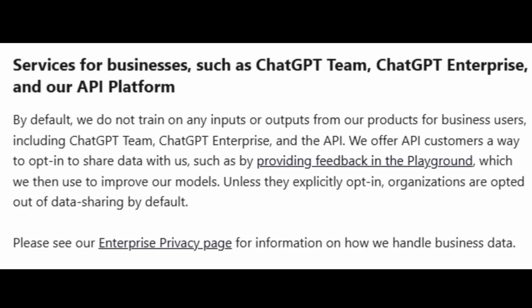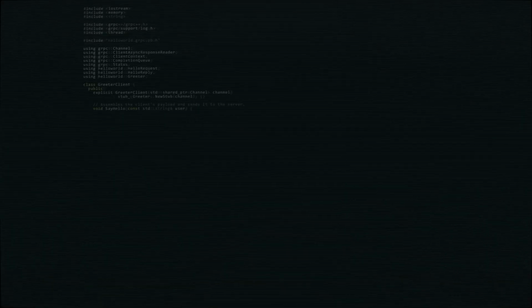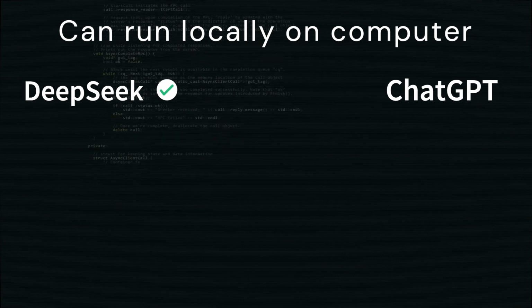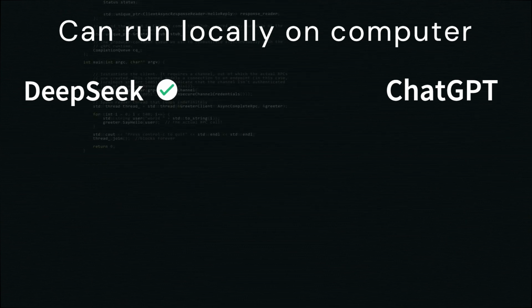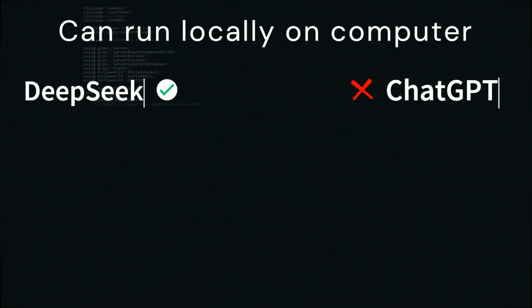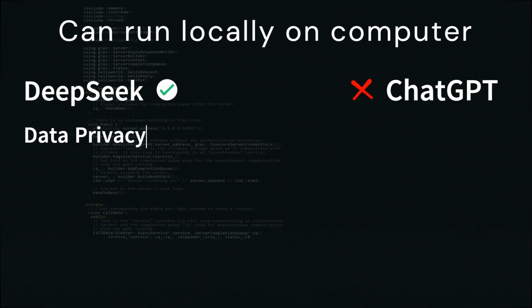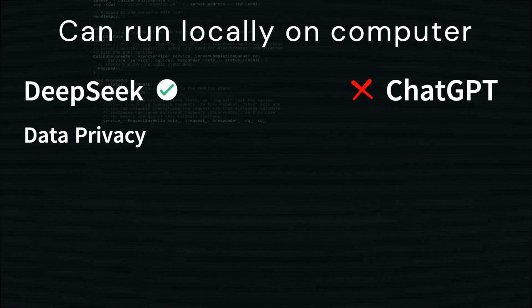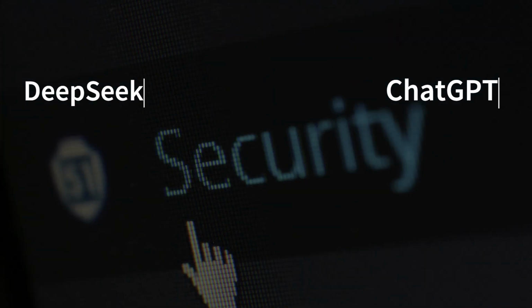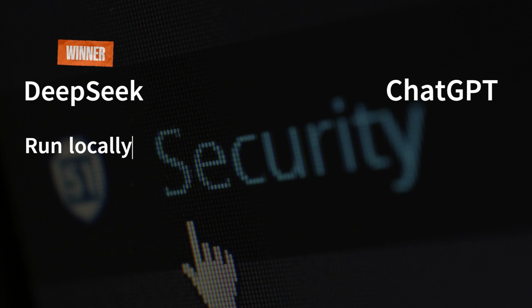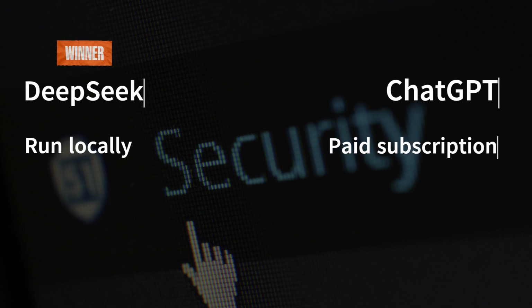Also, for ChatGPT, business-oriented plans like ChatGPT Team and Enterprise do not collect any user information for training their models. DeepSeek has the upper hand when it comes to running the model locally on your computer, as ChatGPT can't run locally on your computer. Thus, no data is shared if DeepSeek is operated locally on your machine, which is a massive advantage for researchers, developers, and businesses. Hence, DeepSeek R1 wins in terms of privacy since it runs locally, your data stays on your device. ChatGPT, however, processes everything through OpenAI servers, and you can avoid sharing data if you have a team or enterprise client.